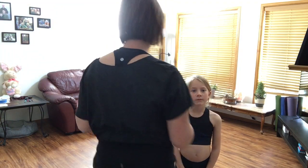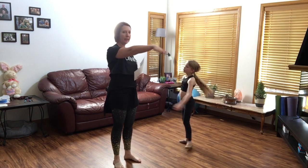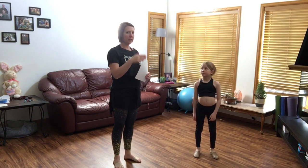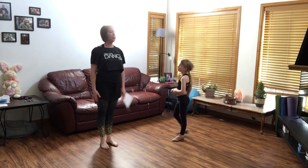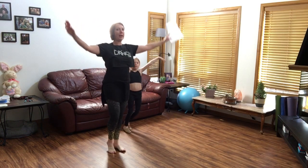Everyone is in a line. You guys are really good at this part. So we're gonna make this the audience right here. And we've got tallest to shortest, so it looks like only Lucy is on stage, but really everybody is, and they're all right behind her. And the music will start, and you guys are doing your arms, and you're coming out.